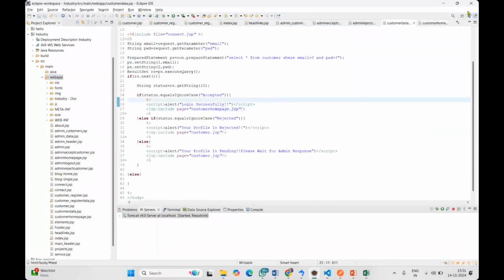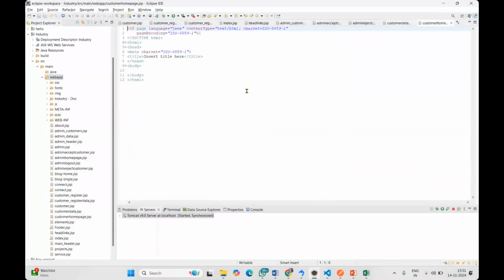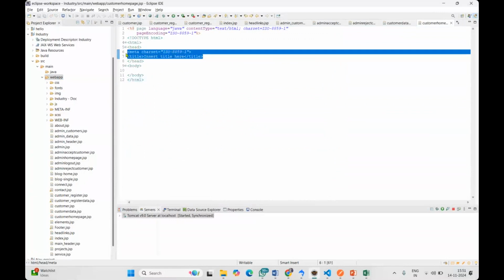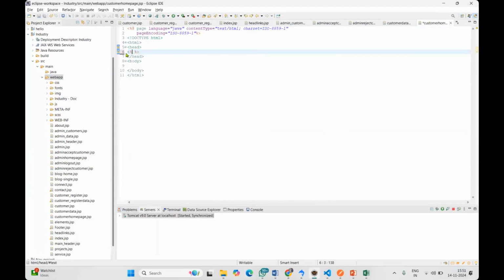Now I'm saving it. See, this is a customer homepage, right? The customer homepage will be visible to the customer. So here inside the head tag, I am using scriptlet tags, and include file equals, we need to include what file? We need to include head links, because the links will be useful for our template.